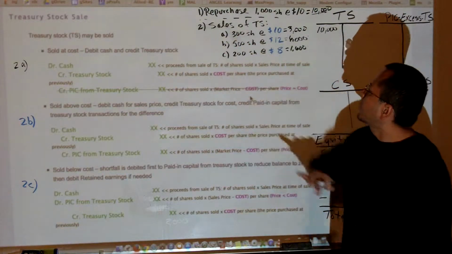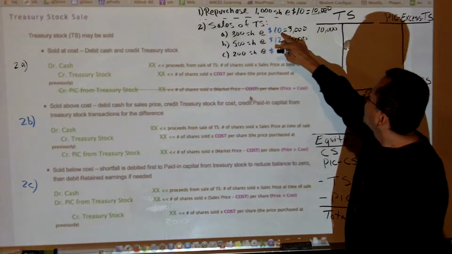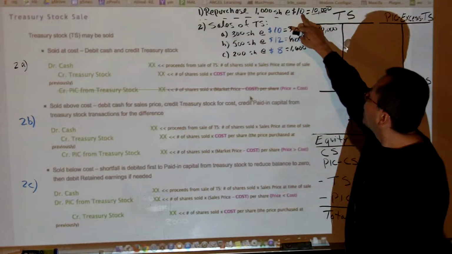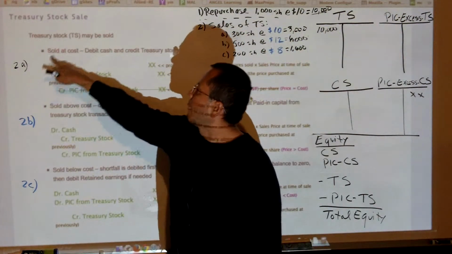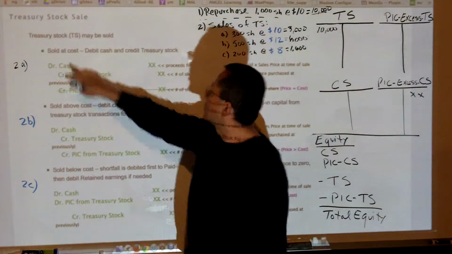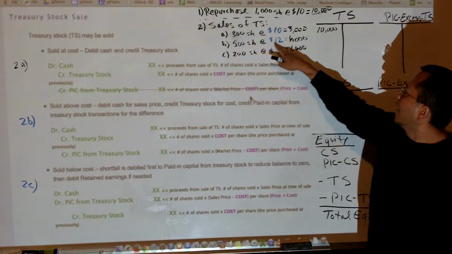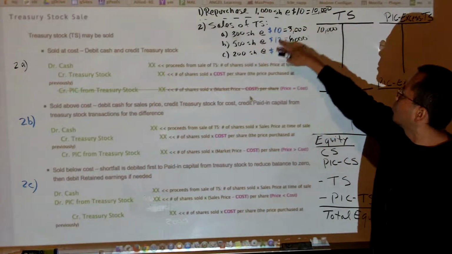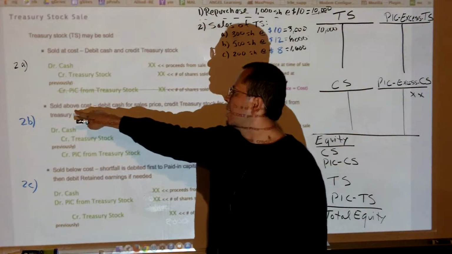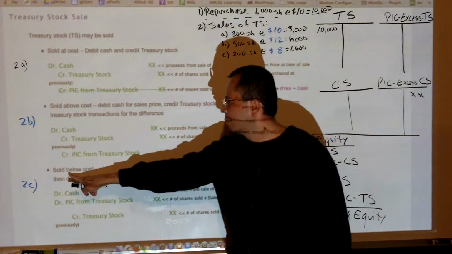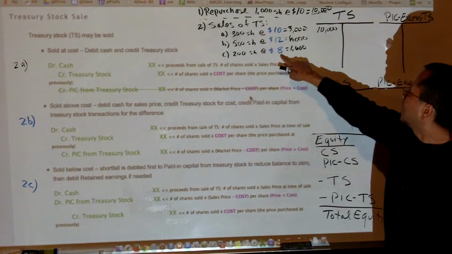We're going to be selling 300 shares at $10 per share. So $10 price, our cost is $10, so we'll be selling at cost. That's what this means. So our 2A scenario is selling treasury stock at cost. 2B is where we sell treasury shares at a price that is higher than our cost, 12 versus 10. So 2B, that's what it says, sale of treasury stock above cost, and 2C would be sale below cost, because we're going to be selling 200 shares at 8, which is below our cost.